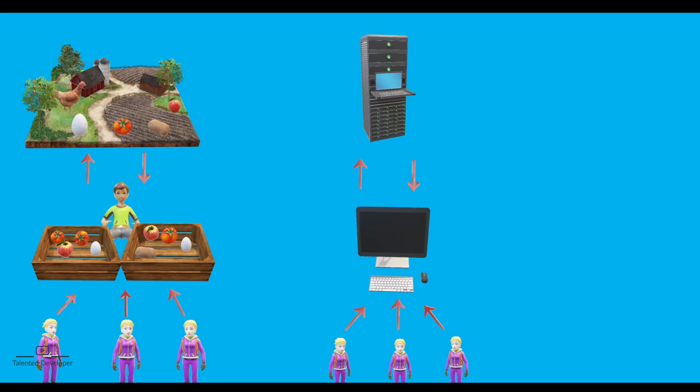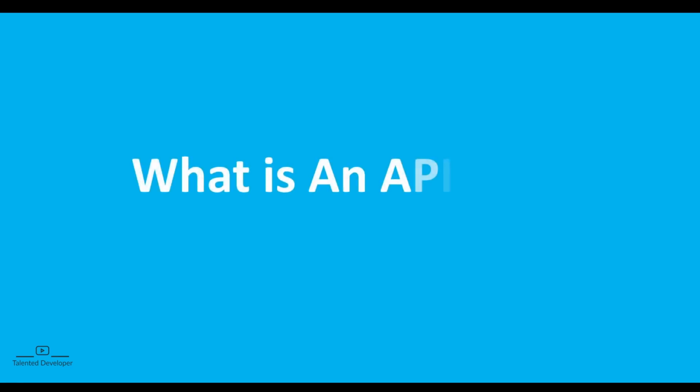For now just take it as an example, because he is getting a request from his customer and he is providing the final item to the customer. So a whole process is going on, getting the request and delivering perfectly. So now you will ask, okay, what is an API, right? So definitely we are going to understand in depth. So now what will happen?